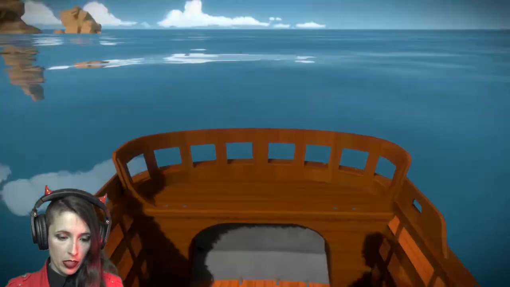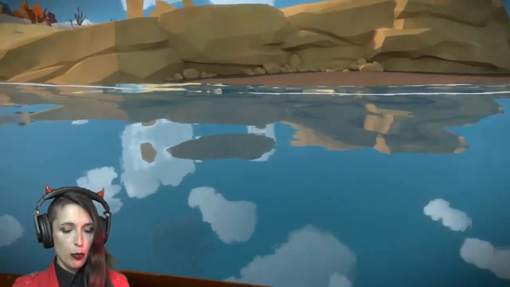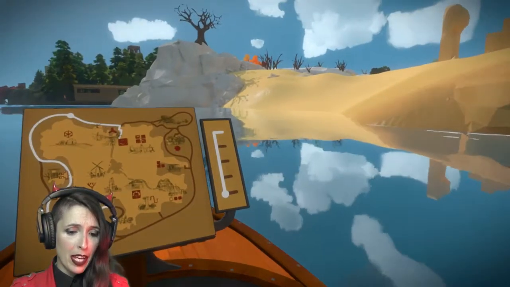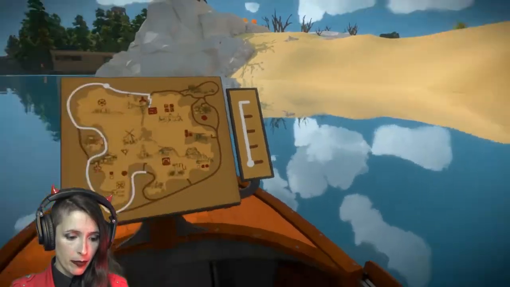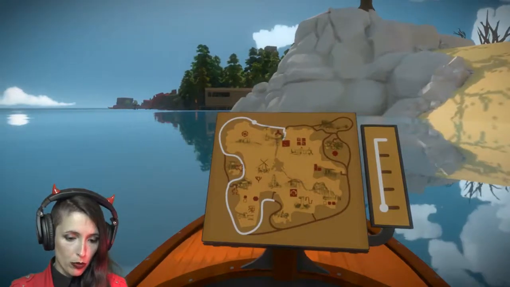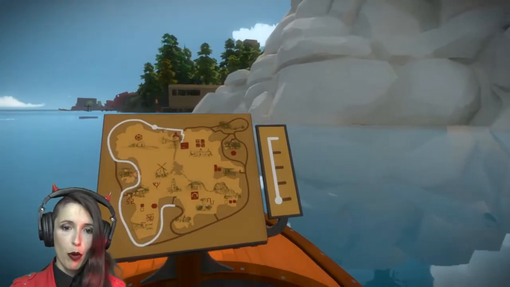My boat has like no effect on the water. I think it's an alien boat and an alien world too. I've been kidnapped by aliens. Can I go down here? Where am I? Oh, I'm almost arrived. Should we go the whole way around? I kind of want to go the whole way around now.